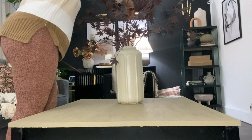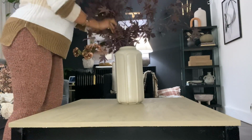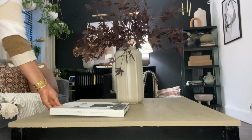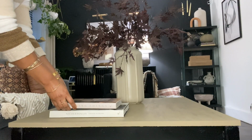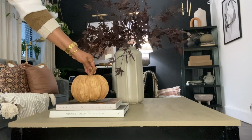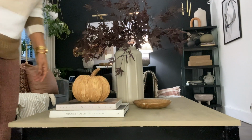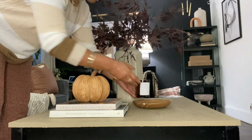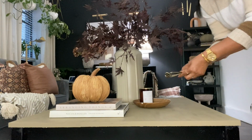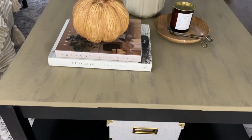Next, I'm combining these dark plum ramosa leaves for some contrast, also for a fuller look as well. Next, to the front left of the table, I'm adding these two stacks of books. On top of the books will be a flax wooden pumpkin. Next, to finish it off, I'm adding this ceramic tray with my candle and my wick cutter. And this will be style number 2.